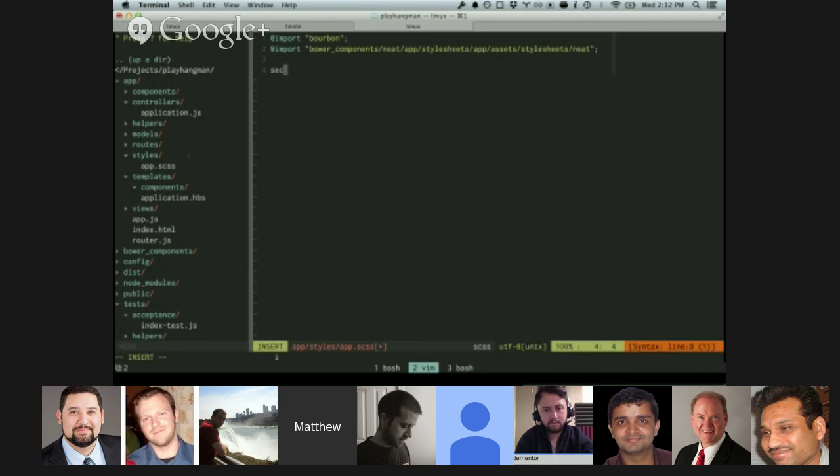And then I would do a little bit of styling. So for instance, we may have a section. And I want to include the outer container to make sure that that renders correctly. And then we're going to have a header. And the header would have some columns. We'll have a row. And these are all things that are just built into Bourbon that make it really easy to lay out, like a grid layout on the page.